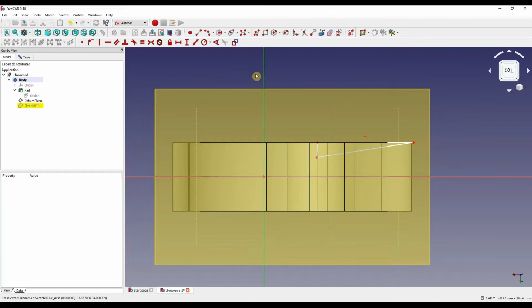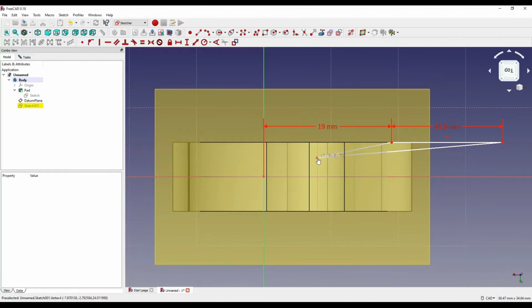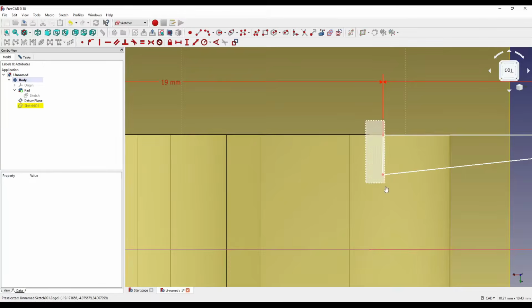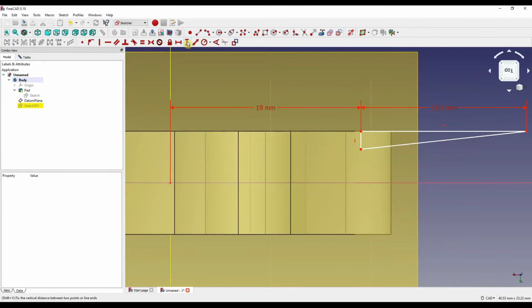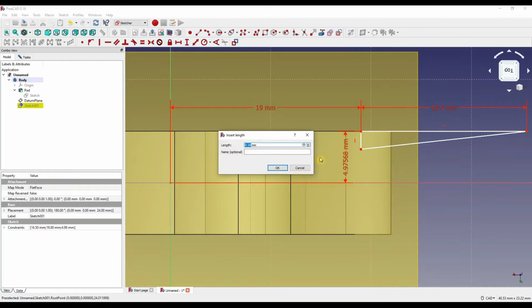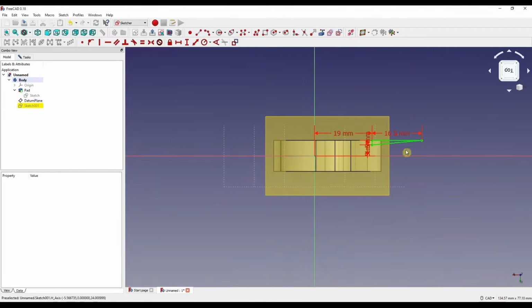So what I'm going to do is I'm going to click Shift H, and I'm going to constrain this horizontal line to 16.5mm. I'm then going to constrain the point to the origin 19mm. I'm then going to take this line, these 2 points, this whole line, and constrain that in the vertical like so. I'm then going to offset, so Shift V, offset the line from our center point 5mm, and I'm going to set the line in the vertical 1.5mm, and that's going to constrain our entire drawing.